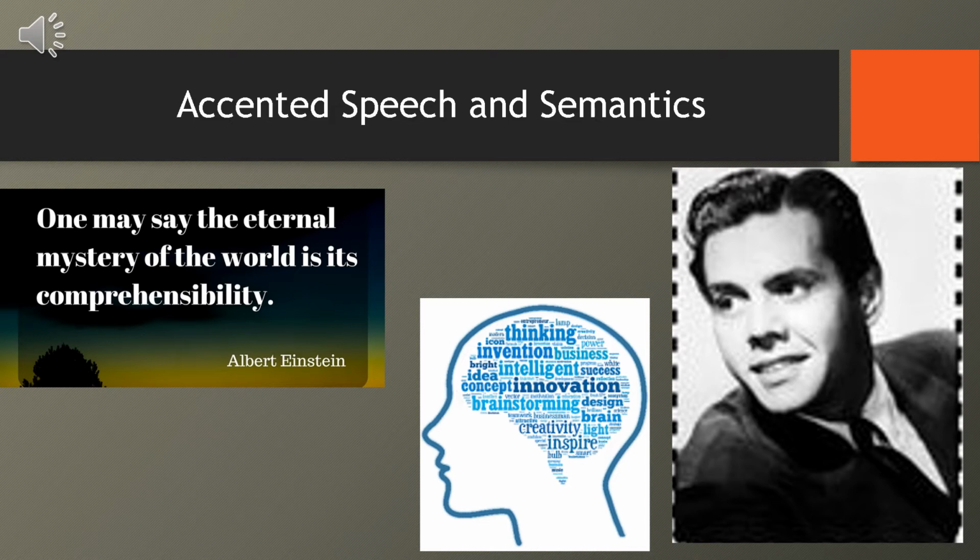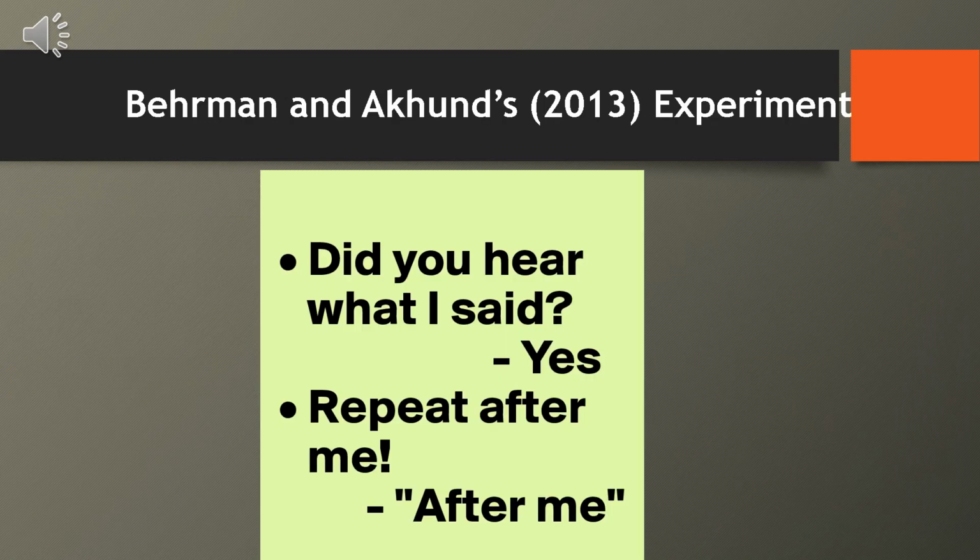In addition, these researchers define intelligibility as the rate of accuracy in which a listener can comprehend the utterances of a speaker, whereas comprehensibility is the listener's intuition of how easy it is to understand their speaker. I will now highlight their experiment. In Behrman and Kuhn's experiment, 80 college-aged individuals participated, in which they were presented with 16 true-false response statements. The listeners were asked to write down the sentences that they heard as accurately as possible, and then score the accentedness of their speaker, as well as the degree to which they understood each sentence.